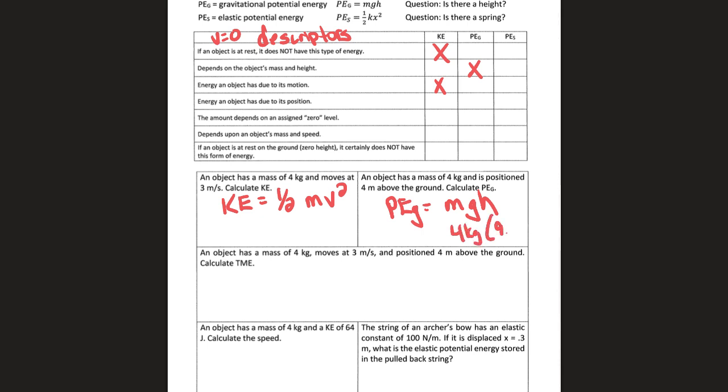Now here's where we use a positive 9.8. I told you that we would be having to think about our positive signs. And that is a little weird because I've probably gotten you into the habit of making that a vector, but now we're dealing with the magnitude of gravity, not the direction of gravity, right? Because potential energy is a scalar. So go ahead and calculate each of those. We could check those during our next class.